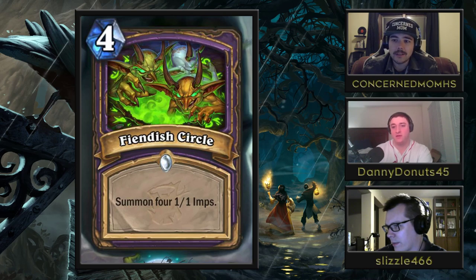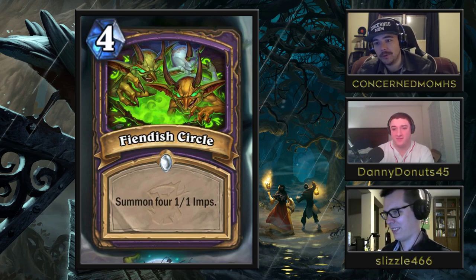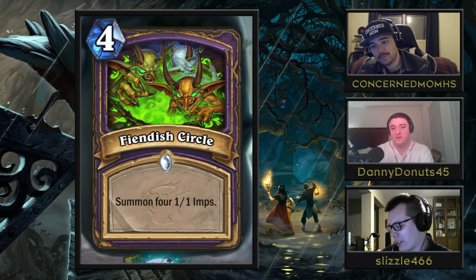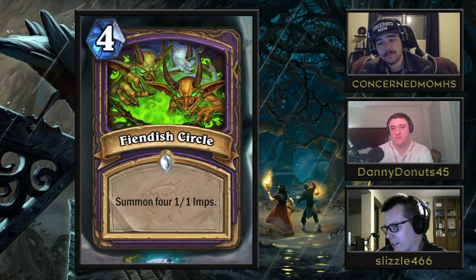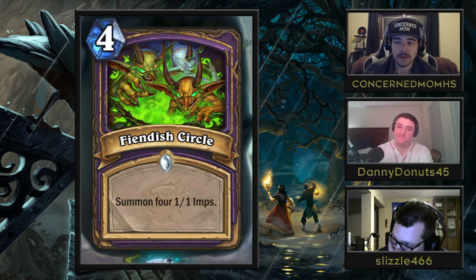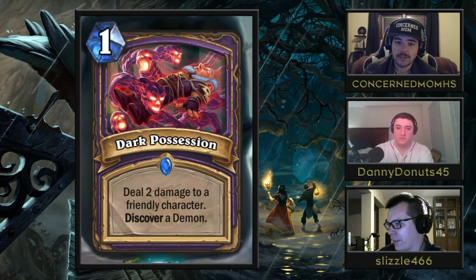They're demons, right? I guess. This is Implosion, with a worse effect. Implosion at least did damage to minions. Yeah. This card, bottom line, will not see any play in Wild. Very weak. No. Next card, Dark Possession.